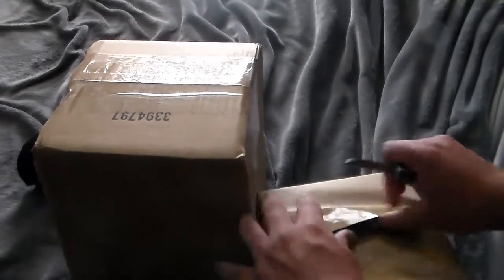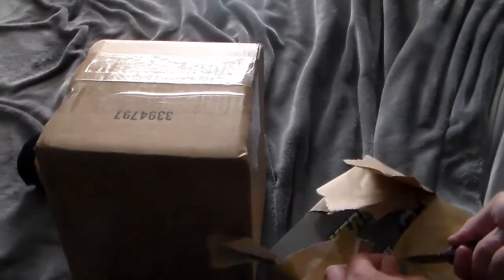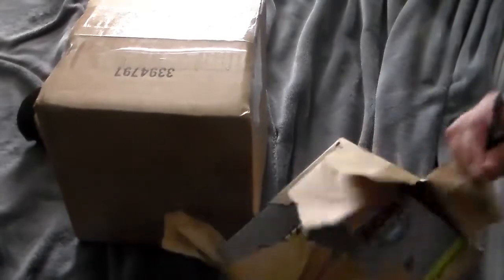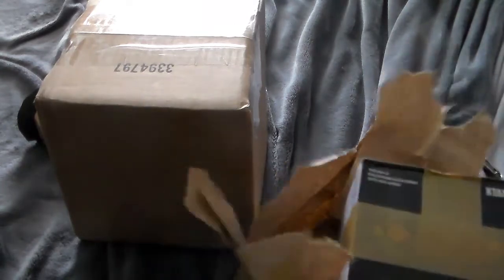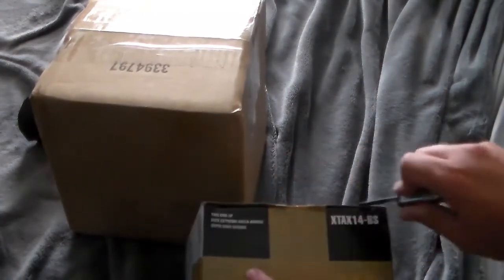So never mind, it did something. It's in like a paper-like thing — I don't want to show my address on the other side. I try to keep these in camera but a lot of the time it just doesn't work. That took way longer than it needed to. That's why this wasn't opening like a real box — it's in like some kind of battery box for some vehicle. Extreme Extended Life, 12 volts — Power Sport Battery is what this box is. Interesting. Open it up from the top, don't want to scratch the box. It's a box inside of a box.